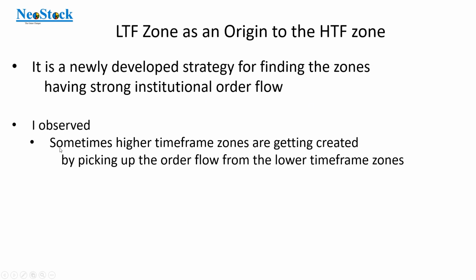So that's why I repeat my statement again. Sometimes higher time frame zones are getting created by picking up the order flow from the immediately available lower time frame zones. I'm stressing on that point. But one time frame lower or two time frames lower or three time frames lower also will work. But the immediately available lower time frame has more success rate. That point you have to understand. Hope I made it clear.